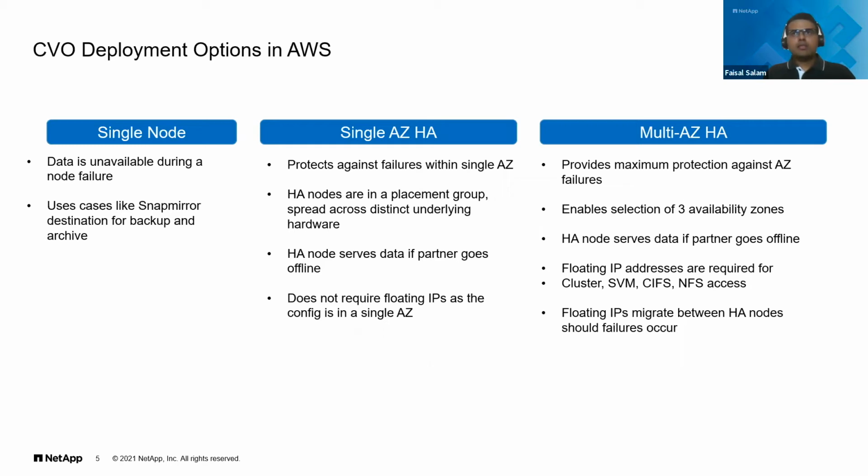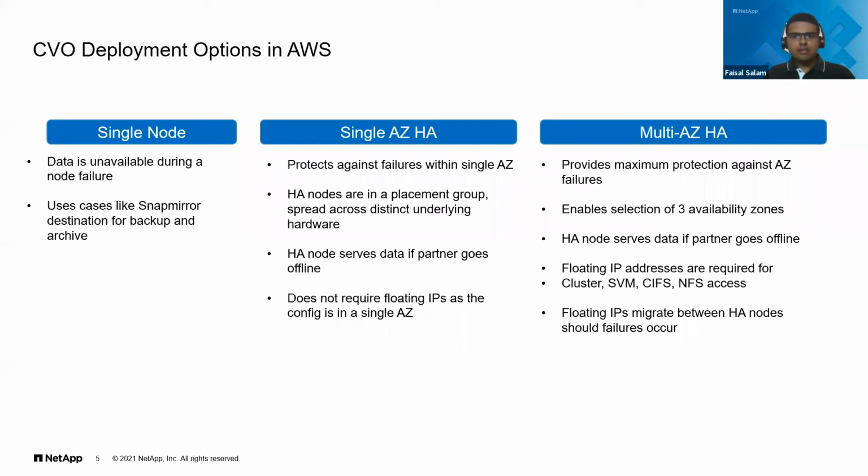Now, there are some additional steps here, like configuring floating IP addresses. When we talk about AWS, subnets in one availability zone are not available in the other availability zone. So this does pose a problem for failover. When your logical interfaces fail over from one availability zone to the other, if you do not have a floating IP address assigned, you'd not be able to connect to those LIFs. And hence floating IP addresses must be configured. We will talk more about these floating IP addresses in an upcoming slide.